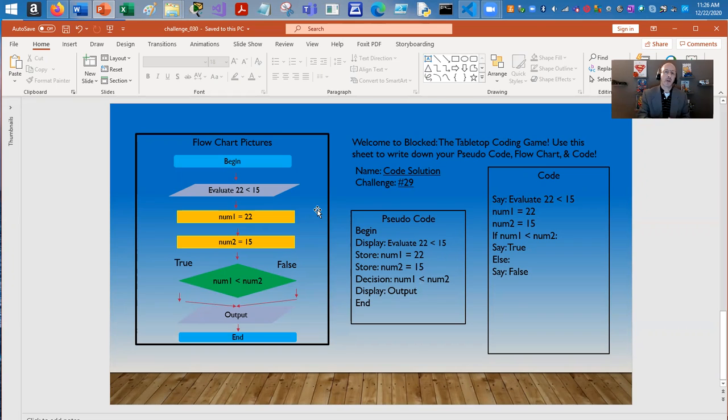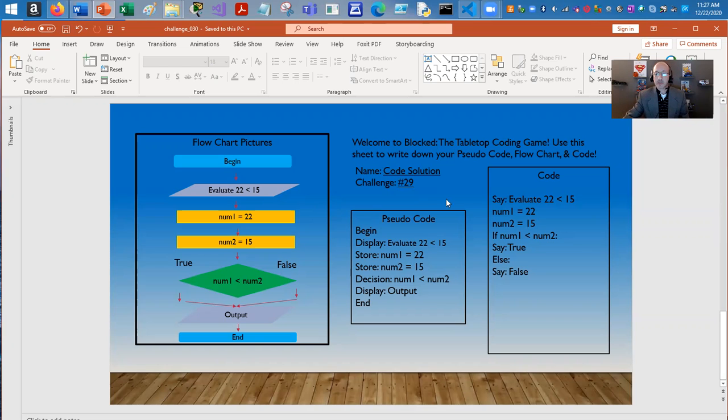Our flow chart, however, is changing. It's growing on us a little bit. So the first part of it is still the same. Now we know that the decision condition can either run true or run false. It has to make that decision for us, or more specifically, it's going to make a decision based on what it knows. So if that expression is true, we're going to do something. If it's false, we're going to do something else. And our flow chart should represent that.